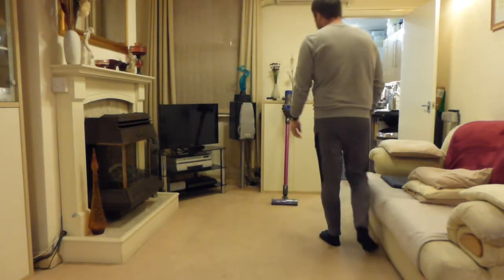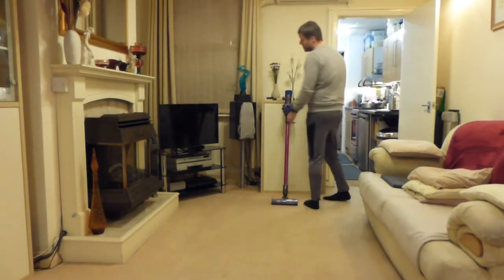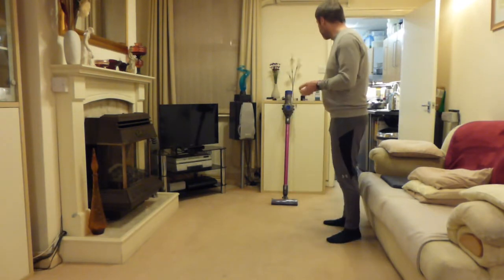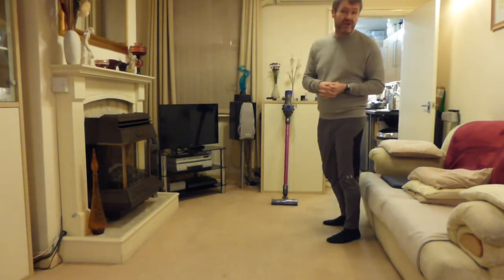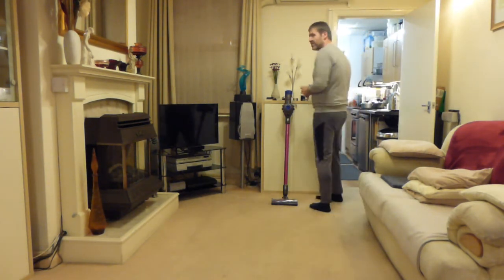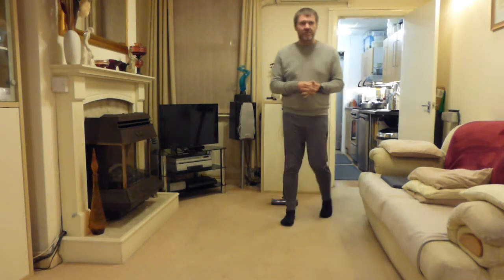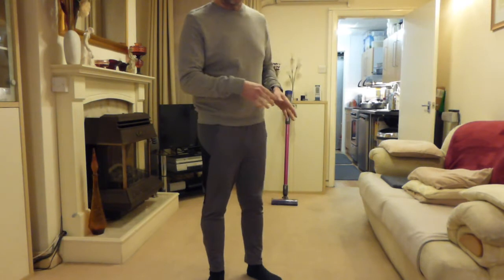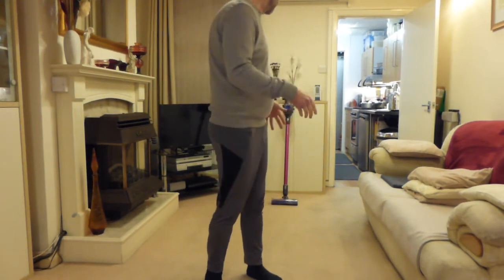And today we're going to be doing my first daily clean, or just vacuuming session, with the Dyson V6 Absolute, which I've had for a few days now. Now I didn't vacuum the house yesterday or the day before, and we're just going to be doing as much as we can before the battery goes on it.